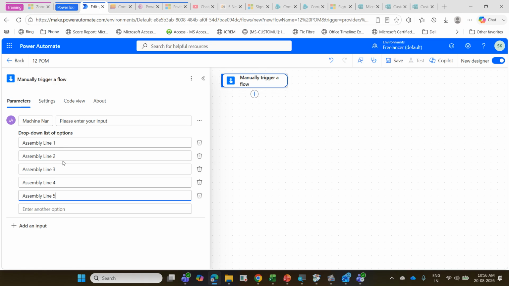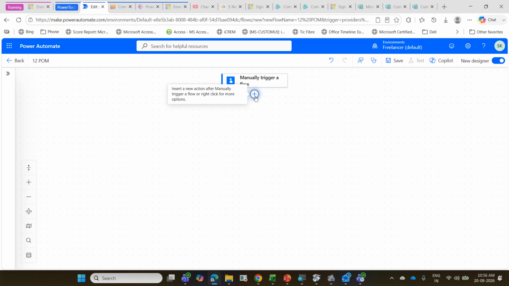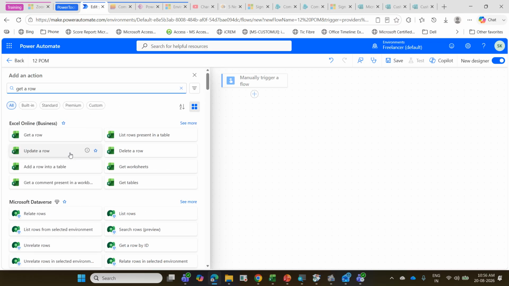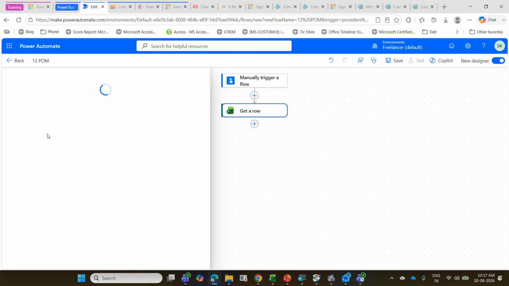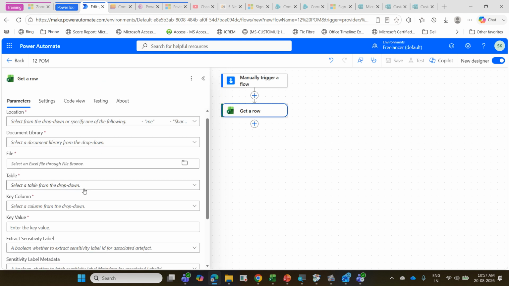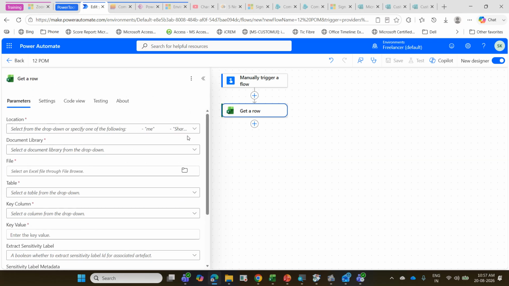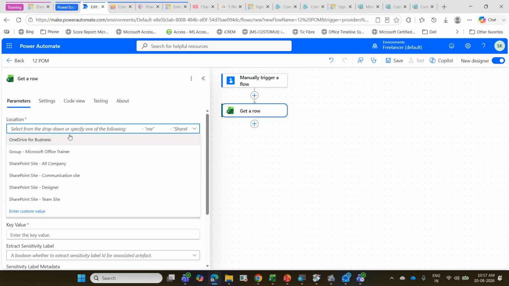get a row. We have to get a row from Excel. Get a row. Yes, you can see Excel Online. Get a row. Yes, the connector, and then I will select the folder OneDrive Business. OneDrive again. File name, let us go to that open folder and I select the file name.